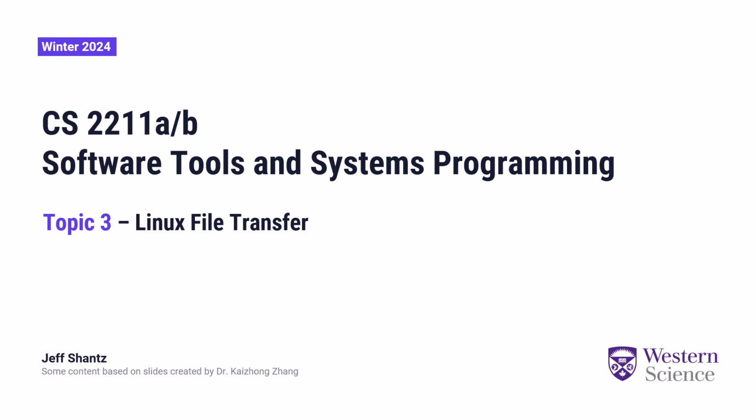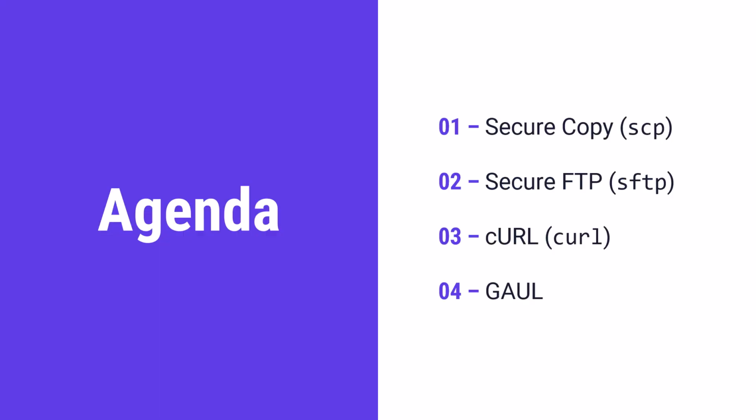Sometimes, though, you have a simpler use case where maybe you need to upload a PDF to another system, or you need to download a text file from a system, and version control would be overkill. So in this topic, we're going to look at a few tools you could use to copy files between systems. We'll start with the secure copy command, SCP. We'll look at secure FTP, the secure file transfer protocol command. You've already seen curl in assignment 1. We'll take a look at that in a little bit more depth, and then we'll see how this all fits together within the Gall network.